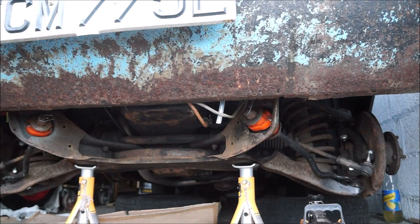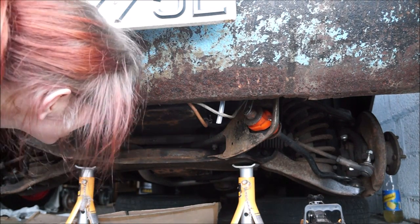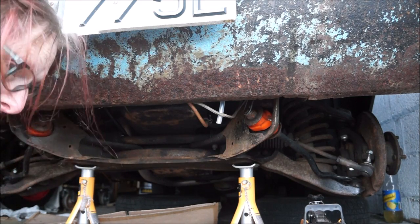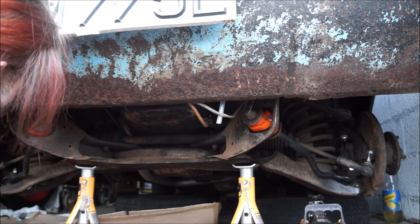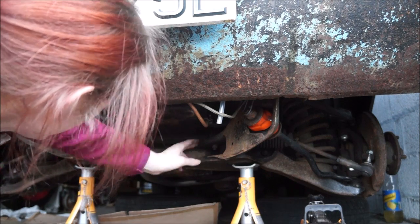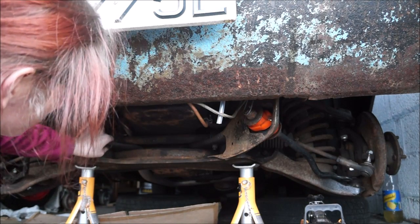Okay, I'm resting you on the toolbox. I'm wondering, like, that's going to be a spanner job, isn't it? Because we're not going to get in there. Actually, hang on. There's not a lot of clearance in there. There's more clearance on this one.